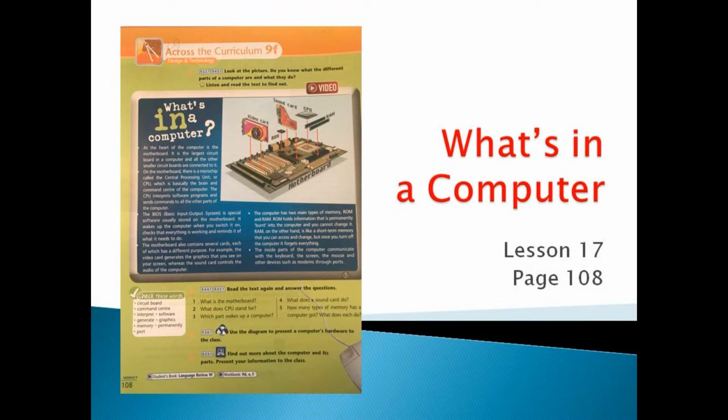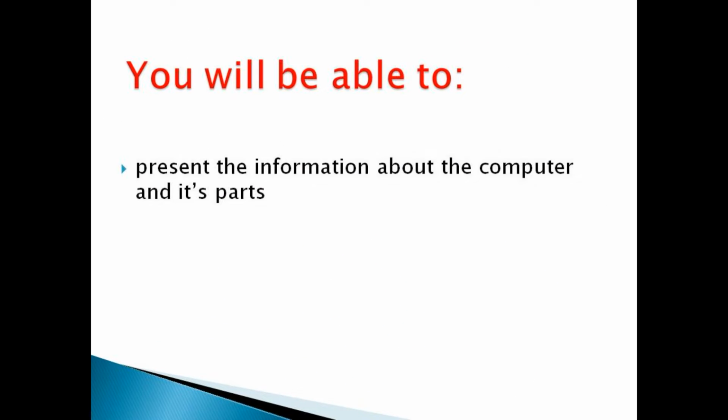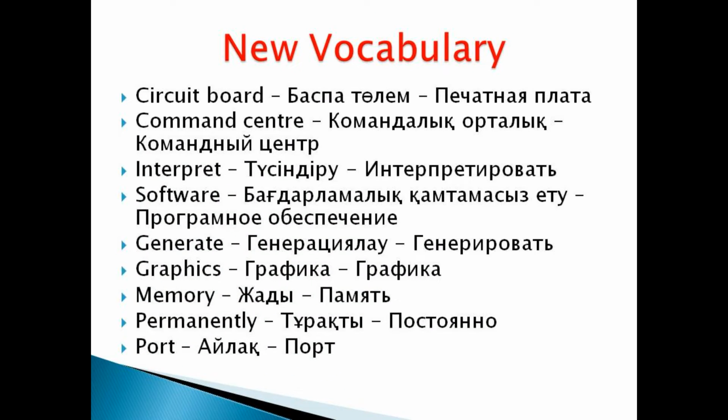The theme of the lesson is What's in a computer? Lesson 17, page 108. By the end of the lesson, you will be able to present the information about the computer and its parts. Before watching the video and reading the text, let's get introduced to the new words. Read after me and look at the translations.